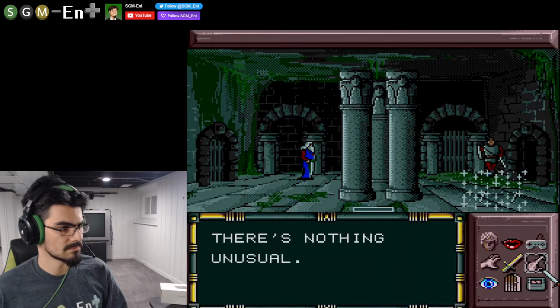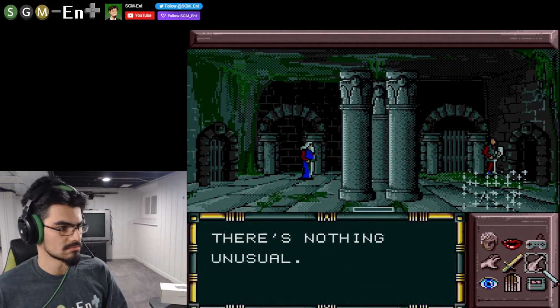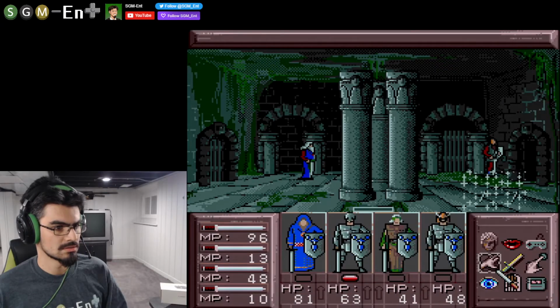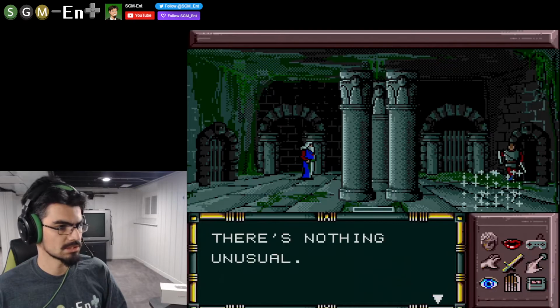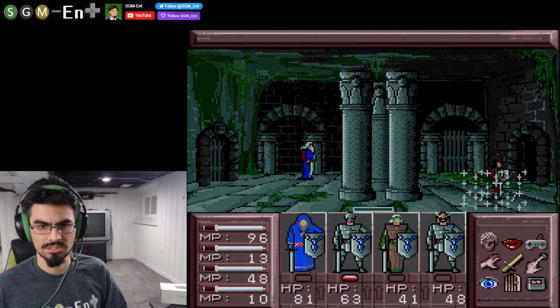Okay, so you can't do anything until you've listened to that. So I have to face the wall. Turn it. How do I turn it? Do I have to go this way? How far right do I need to go?